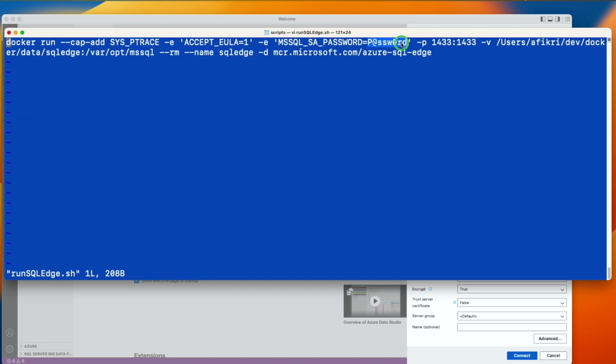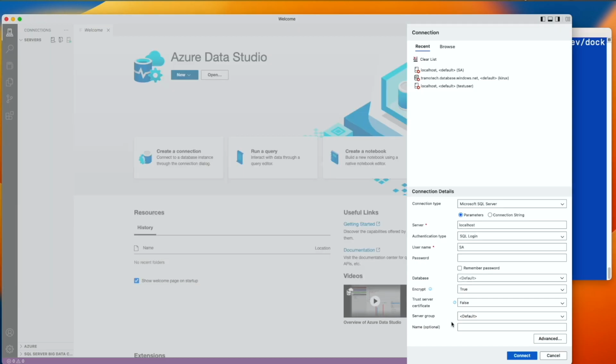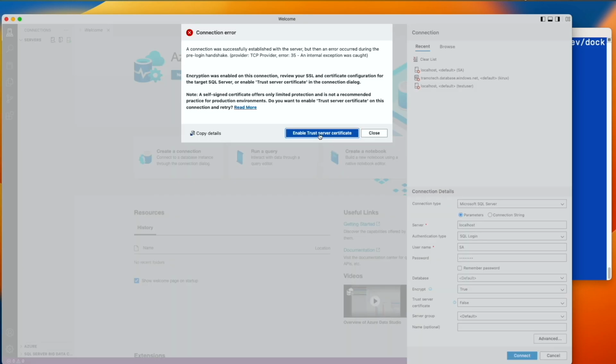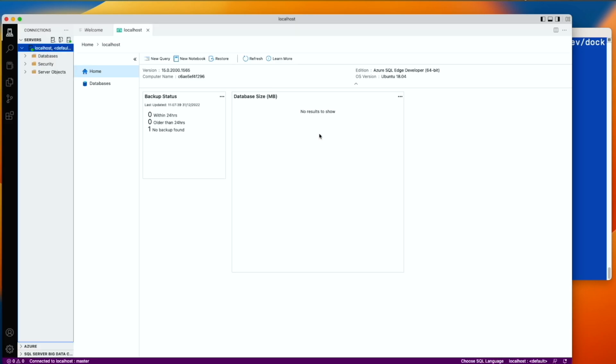You can change the password. There is no issue with that. It is a dev environment. So this is the password. Connect. Enable trust server certificates. Yes. And you see we are connected to our database. The database now is empty, so it has only system databases. So for development purposes, to set up your development environment, I would recommend that you create a dev user and a dev database. I will show you how to do that.